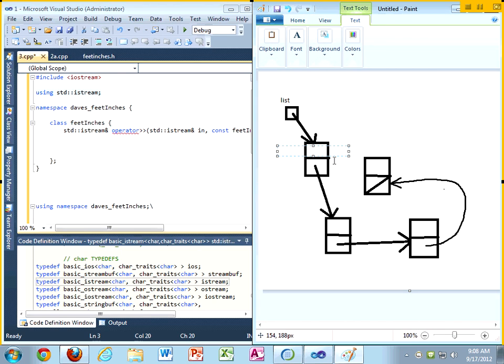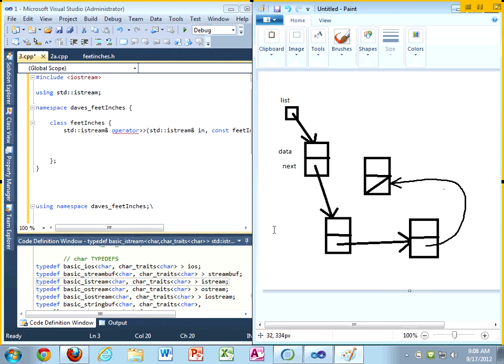So each of these is going to have a, I guess we could call it a data member and a next data member. Okay? Now you're going to see this called differently. In the text, I think he always calls this one link. So instead of saying list arrow next, like I'm used to doing, in the text he says list arrow link. Okay? Just two different conventions.